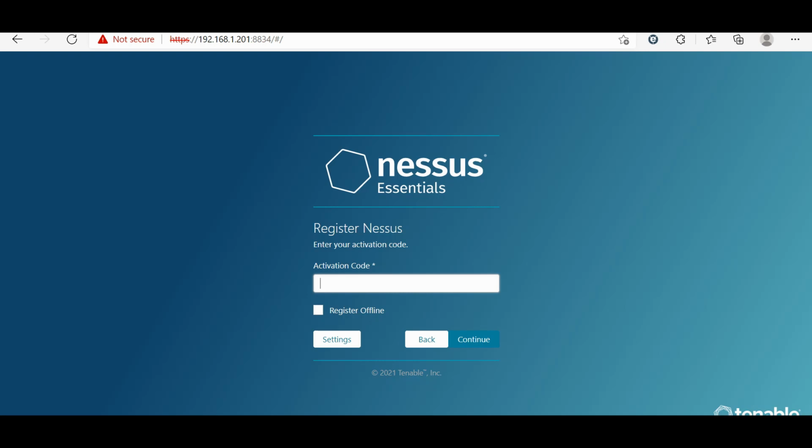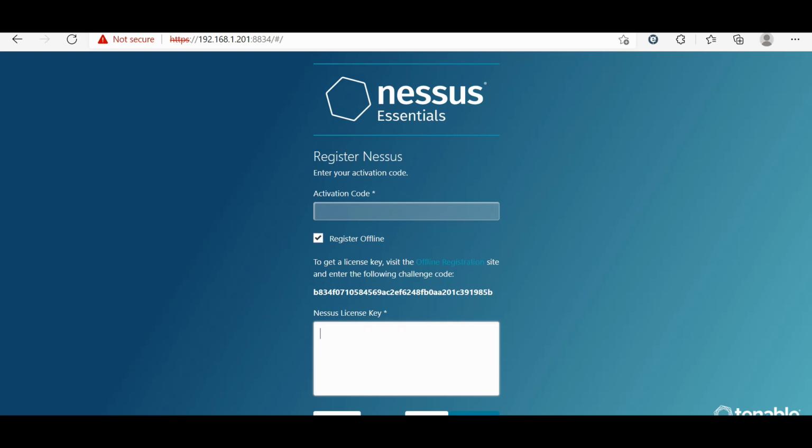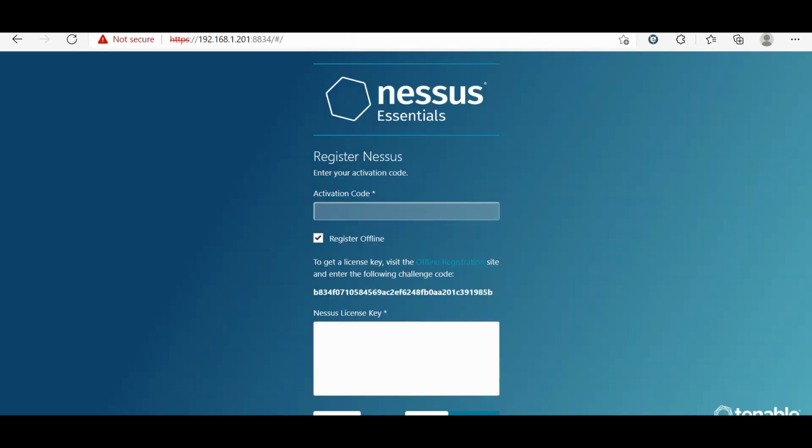If you don't have internet connectivity for the VM, you can do the registration offline. You need to add the key here, and here is the hardware key or the machine key. You need to visit this link. Sorry, you will put the key here after generating it from the offline registration.